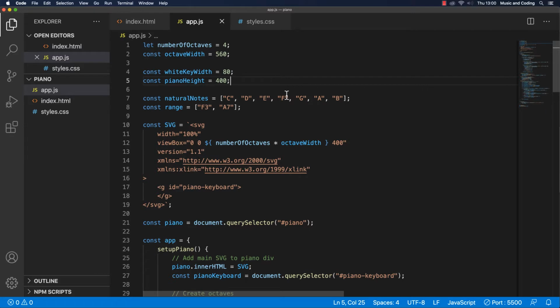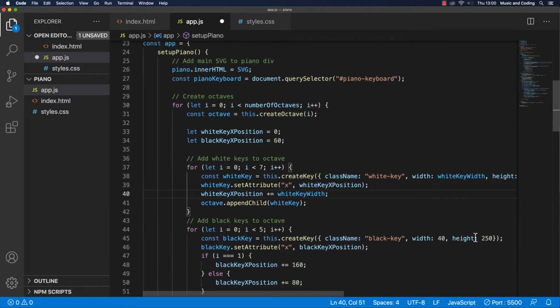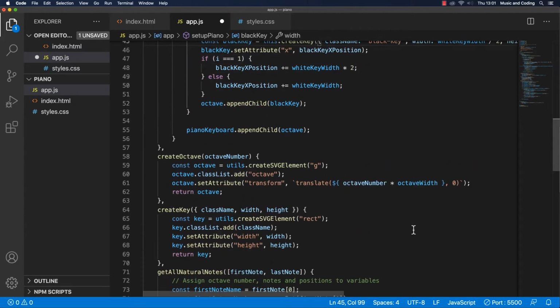The next thing, well, actually, just because I just created these variables, I'm going to use them so I don't forget. We might delete some of this code later on, but everywhere it says 80 and it has to do with the width of the white keys, I'm just going to substitute that with the variable. And we have another one here. And also I can see we have 160 here, and that is twice as much as a white key, so I can just go ahead and multiply it by 2. And also up here, it's the half, so I can just divide it by 2. Okay. So I don't think there are any more I can change here.